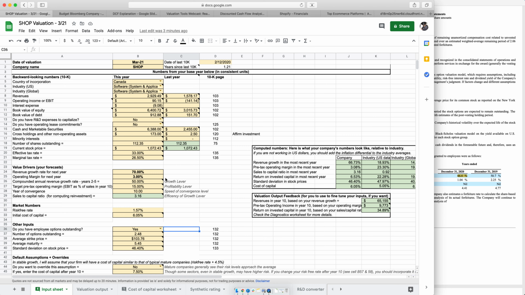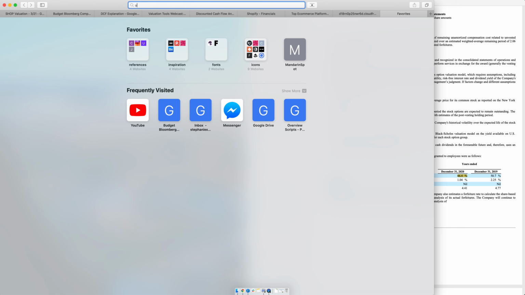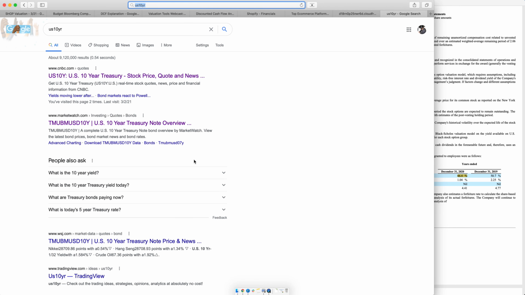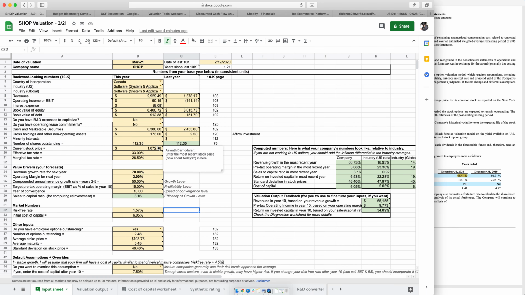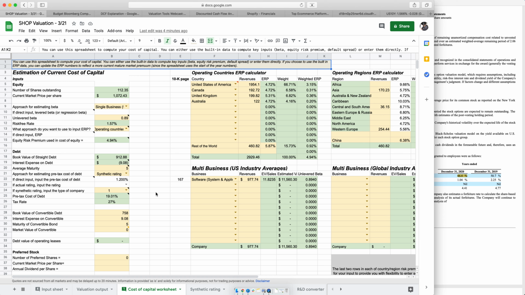Before we get into the value drivers, we're going to do the market numbers. So the risk-free rate, that's basically the price of the last 10-year bond. It looks like today it's been creeping up. Okay, 1.57. That's what I have. Okay, cool. So the risk-free rate looks good. Initial cost of capital. If you don't know what that is, there's a special worksheet for that. We are going to jump to that now. And okay, so there's more stuff to enter in. Basically, when it comes to determining what your cost of capital is, there are a couple, actually, this would be a good time. Slides.